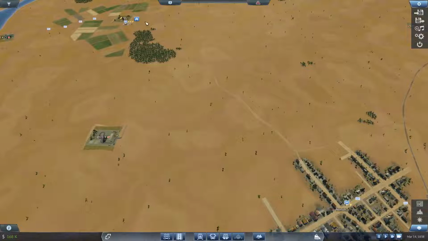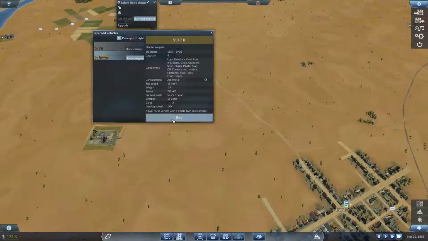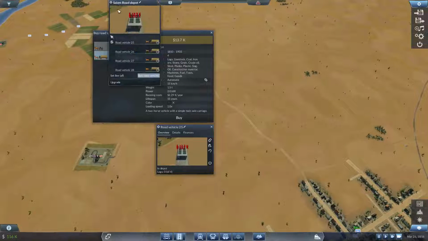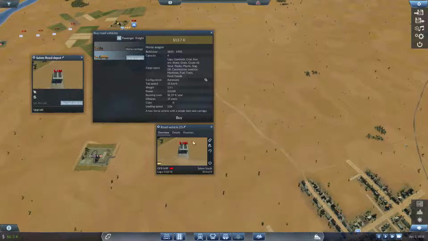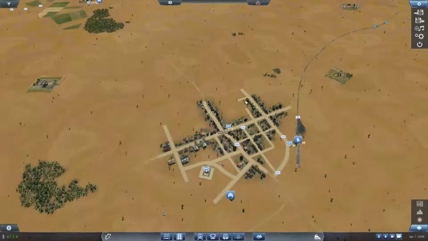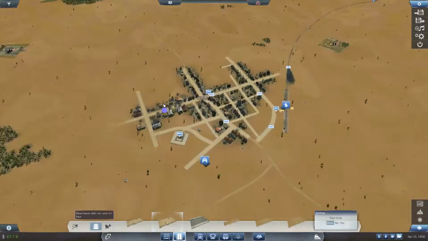So actually, now's a good time to buy some more of those vehicles, those road vehicles. And we'll set those to the food line. And I was going to build some roads down here.